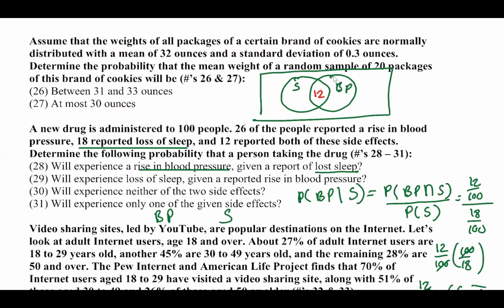If you look at how many total people suffer from sleep loss, it is 18. But since you already have 12 right here, right here you put 6. Because 6 plus 12 gives you the 18. Then for high blood pressure, it is 26 people. But same thing, since you already have the 12 in the middle, 12 plus 14 gives you the 26. All right. Any questions so far? I got the 6, 12, and the 14.